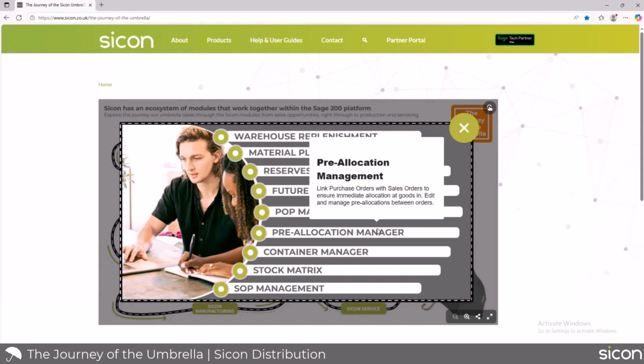Stock Matrix is pretty niche, but for anybody that is looking for a solution that would manage color and size, that kind of X and Y grid type thing of being able to say, yeah, I've got my manufacturer that provides pencil skirts to us, and they do those in various colors and various sizes. We can create the SKUs, and then we can also create an environment whereby from a purchase perspective or a sales perspective, we can enter that in via a grid. So I would be given a nice little grid to say, I want X amount of size 4, size 6, size 8. So quick and easy order entry from both purchase and sales side.